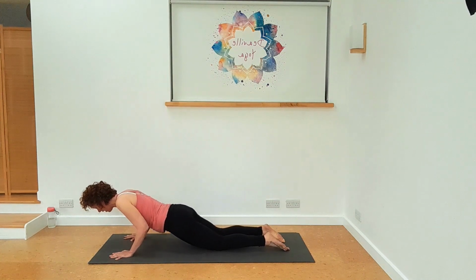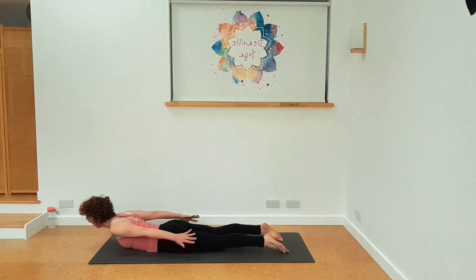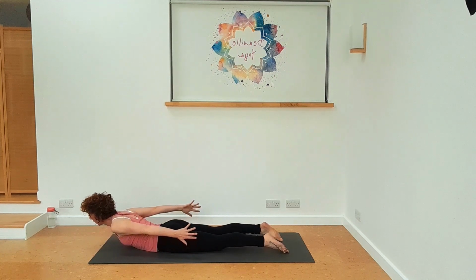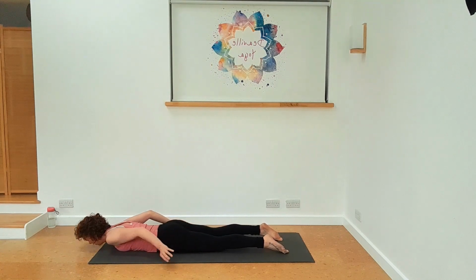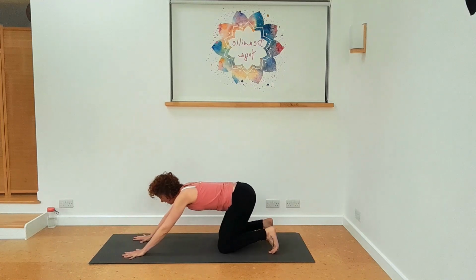Lowering all the way down onto the mat. We're going to take the hands down by the side of the body. Inhale, reach the arms up and back. Exhale, release. Inhaling up. Exhale, release. One more. Lovely stuff. From here, pressing back up to your downward facing dog.